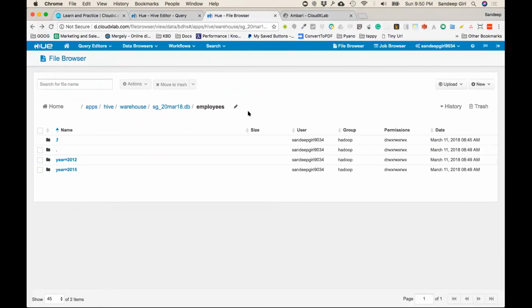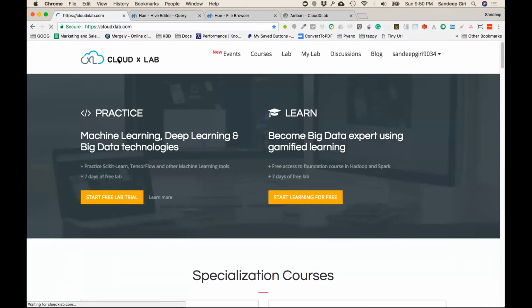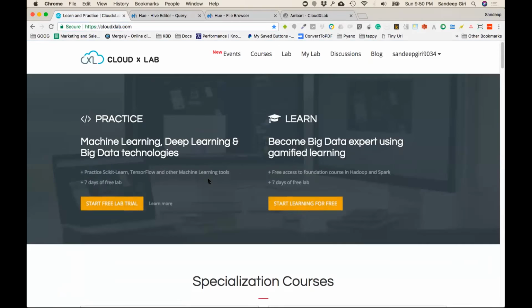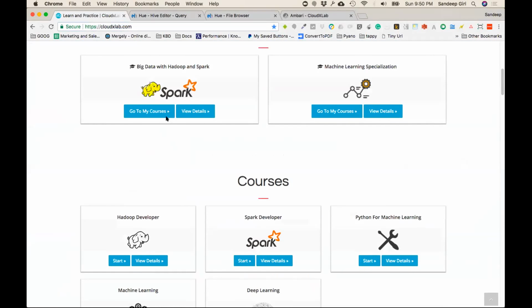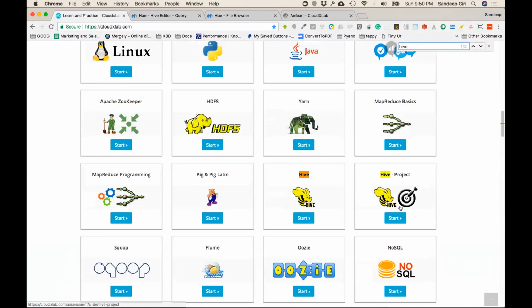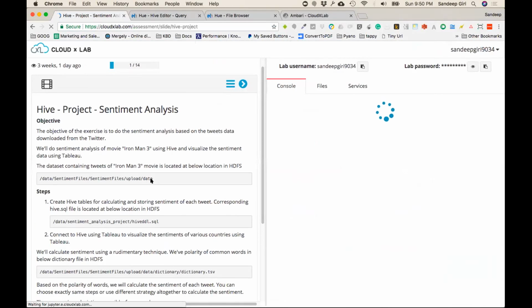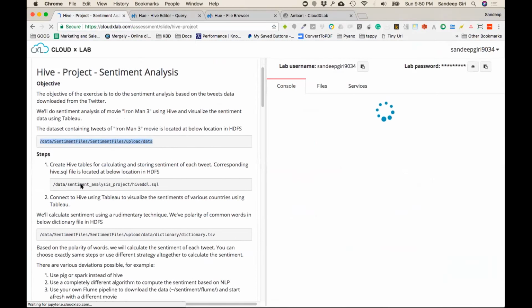If you take a look at this particular example, if you go to CloudxLab here, and then go to my courses, then just search Hive project. Here you will see that there is some data and then there is this query.